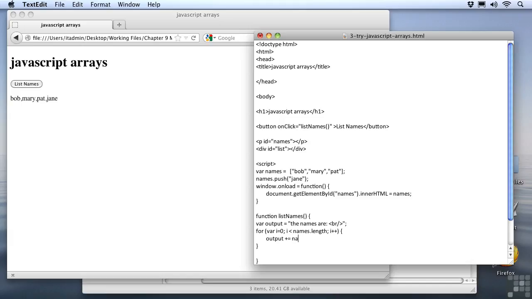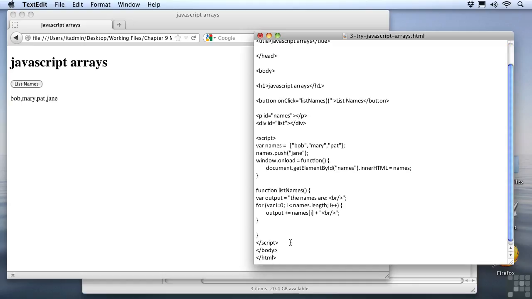So I'm going to use names, that's my array, and I'm going to use the square bracket syntax to be able to extract one item at a time. I want to go through the items in order, starting with 0, going to 1, 2, and then 3. And that's exactly how my i variable works. So I'll just insert i into here. I'll close off my square brackets. And just so we can carry this on to the next line, I'll add into the output another line break for each name. So we'll need quotes around that since this is just characters. Now, each time we work through the loop, we'll extract a name from the list and add a line break after it. And we'll keep doing this until we run out of names.